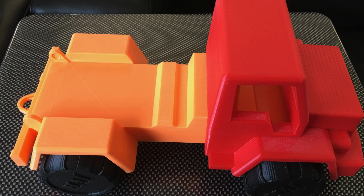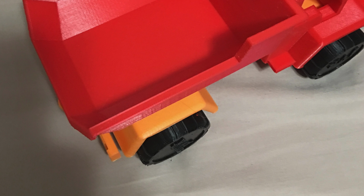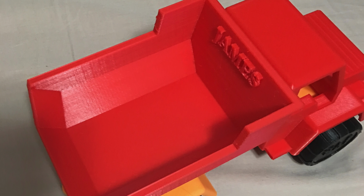I don't know if you can see the wheels here have JVR on them. And then if we take a look at the bed, we can see that his name is written into the plastic. It's actually part of the design that I printed.